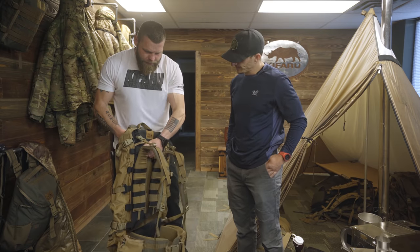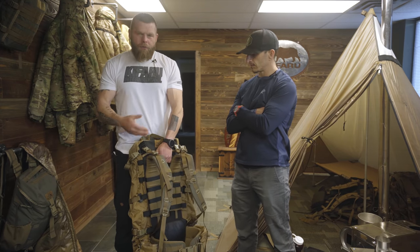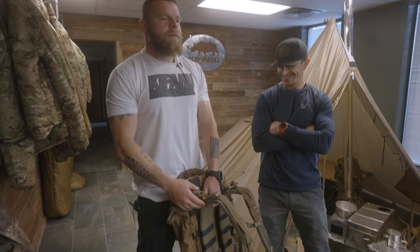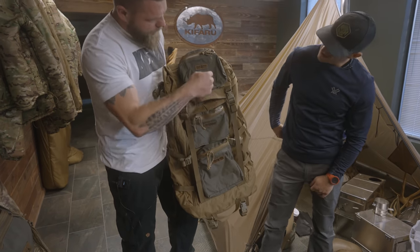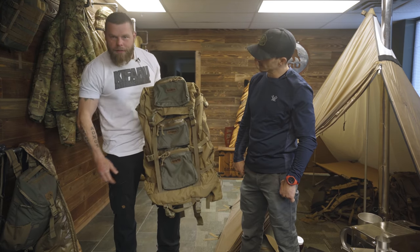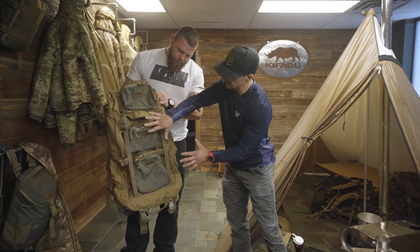Identical. I think the biggest thing is people sometimes get intimidated when they get on the website, because there's a lot of options. Obviously, we want to make sure you're as comfortable as you can possibly be. You've got options for frame heights, length of shoulder straps, and belts. But really, if you simplify it, you figure out your torso length or your height and your pant length. In the case of Dan and I — for me, I'm a 26-inch frame. Dan's shorter, he's a 24-inch frame. I'm bigger upper body — that's my way of saying I'm fat — so I need long shoulder straps. Dan's skinnier, shorter, so he needs short shoulder straps. As far as the pack goes, this is standard what we suggest for everyone: a large, a medium, and a medium belt pouch. Or large, medium, and small. That way, when you compress the bag for the day and want a low profile pack, you can fit all the important stuff in these three pockets, and you don't really even need to get into the main bag. We offer 10,000 options — that is true — but it's not like you need to confuse yourself with that. These three are the best for this pack. This is where you'll spend the majority of your time. You will have all these bags memorized, you'll know where your stuff is.